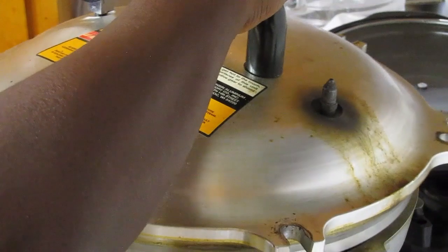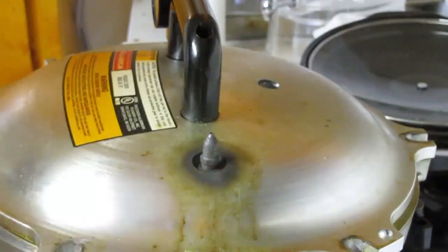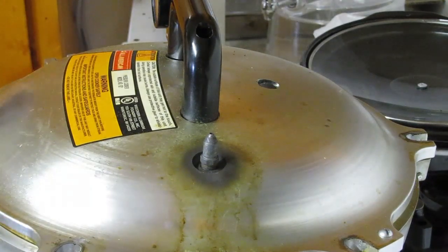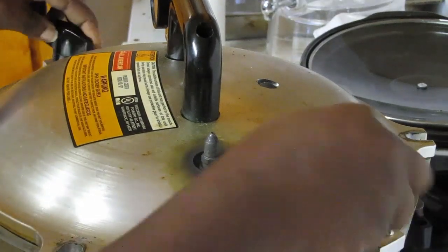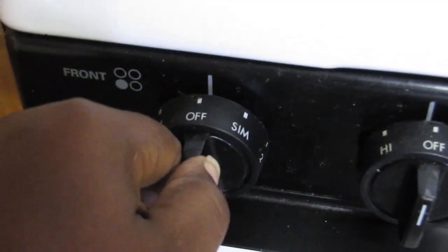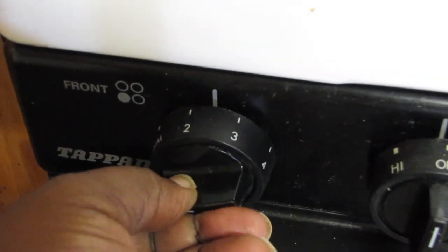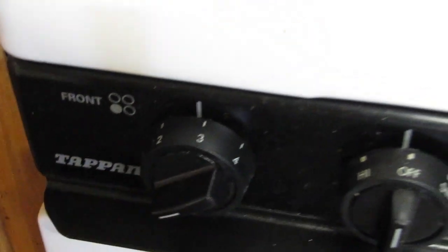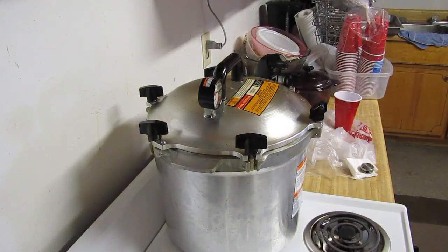Not a perfect circle, is it? All my latches are on. Yep. Closing opposite ends. Gonna turn it on and just start warming everything up together. Three seems to be pretty good. All right, I'm gonna turn it all the way up and let's get this party started.